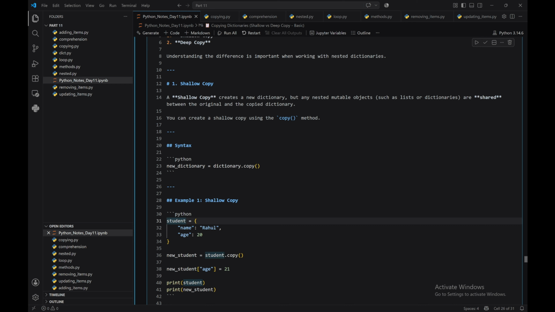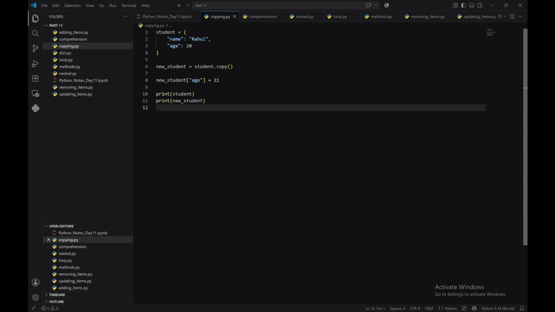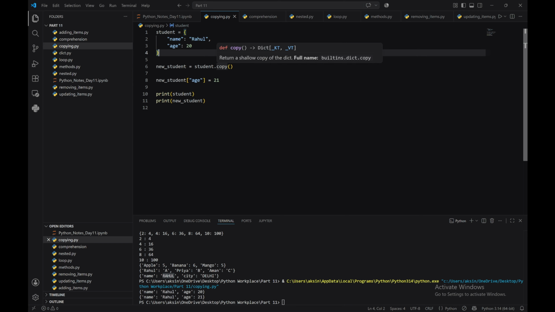We are going to take this example of shallow copy. As you can see, there are two types of copy here. This is the type of shallow copy.